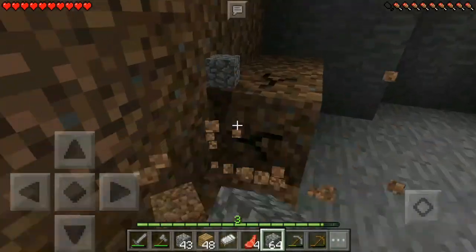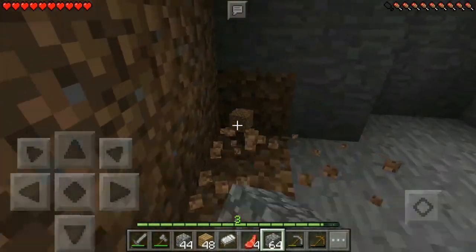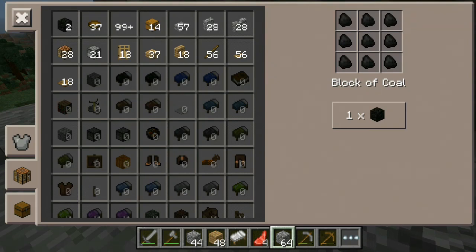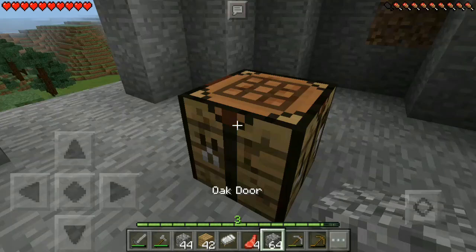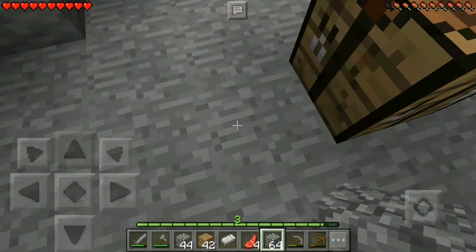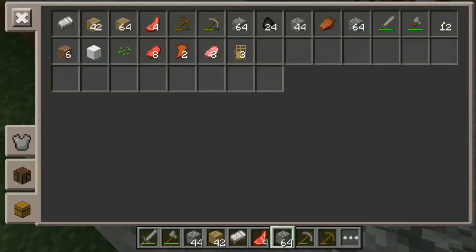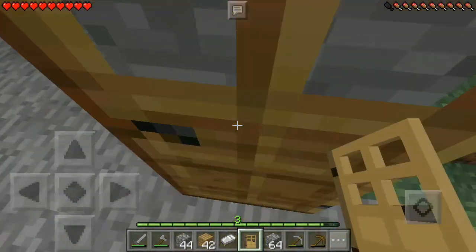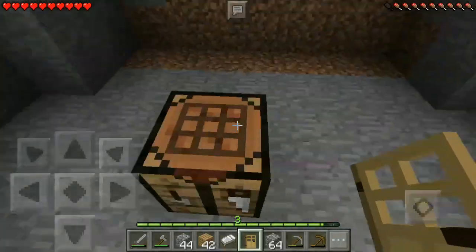Let's get this dirt right here. Let's make some doors right now. Oh yeah, and I forgot that it gives you 3 doors, so that's all I really have to make. And then it gives me 2, which is nice. And there we go. Now we have the doors. Let's just close it for now.